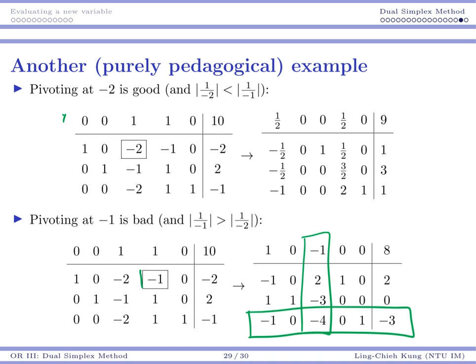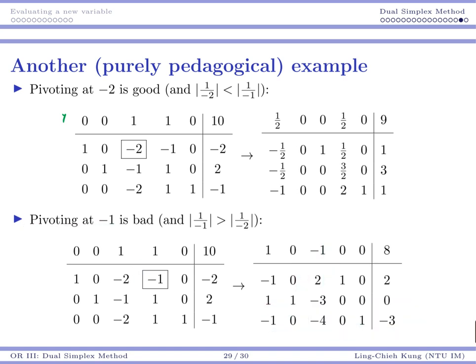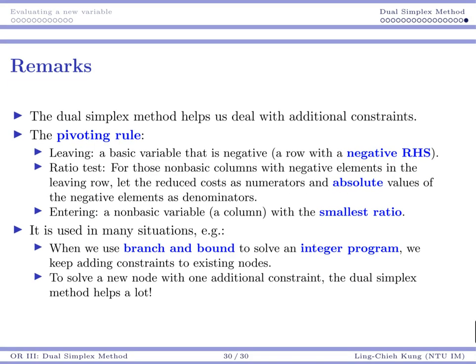And why is that? Because by choosing to pivot at a wrong number, we're going to get to a place where we are primal infeasible and dual infeasible. That's something we don't know how to deal with, so don't do that. Here, obviously, you should pivot at a number that helps you maintain dual feasibility, helping you maintain all the reduced costs as non-negative.